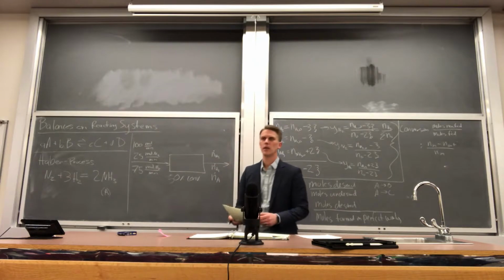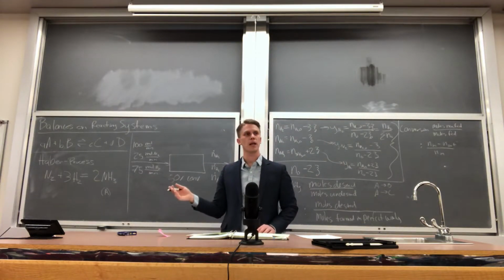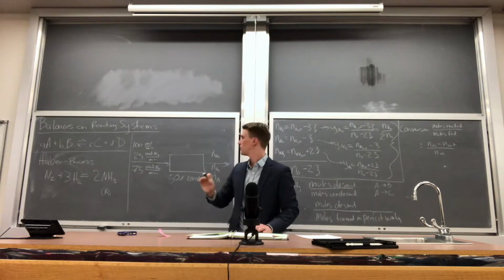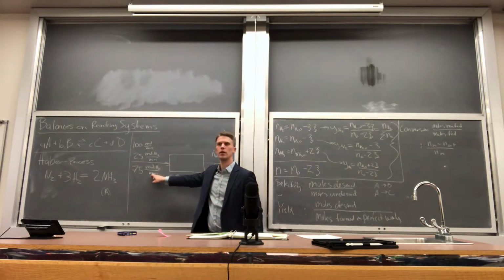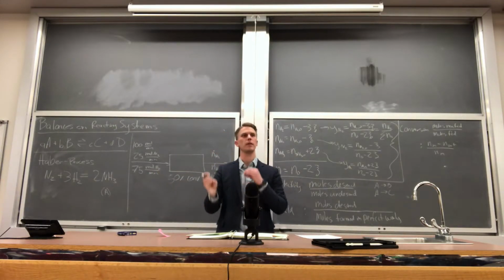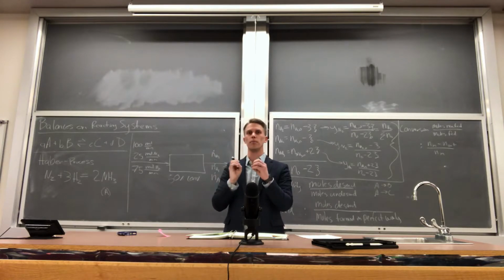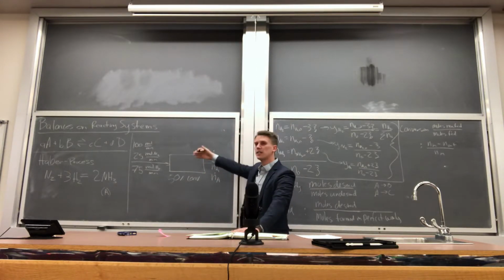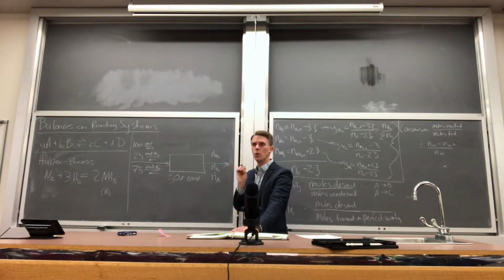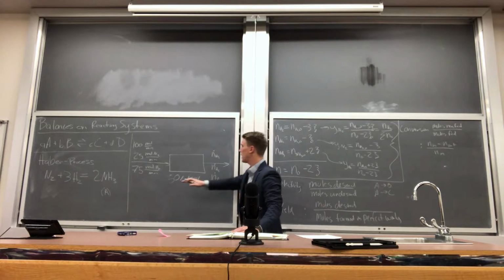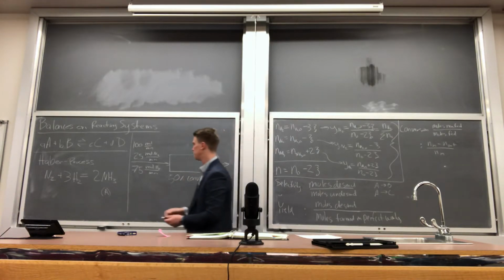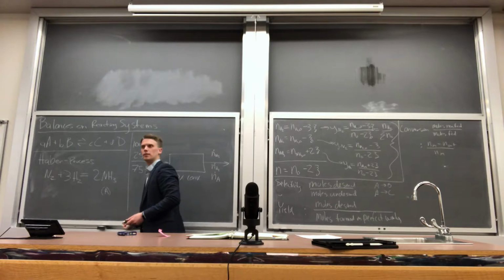Now, in general, if the system is more complicated, we'll specify conversion of which species. But since everything's in stoichiometric ratio, the conversions are going to be the same, because these molar flow rates are not independent. If you had an excess of one reagent versus the other, then we would have to specify conversion of which species. But in this case, it doesn't matter because everything is linked together. Hopefully that makes sense.